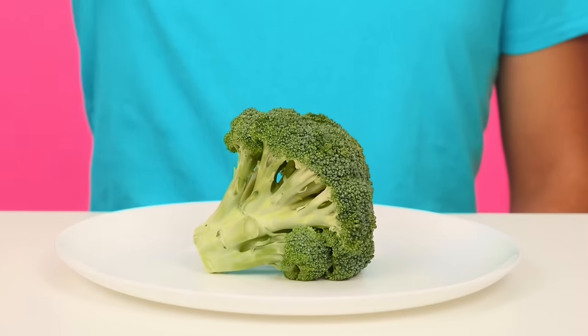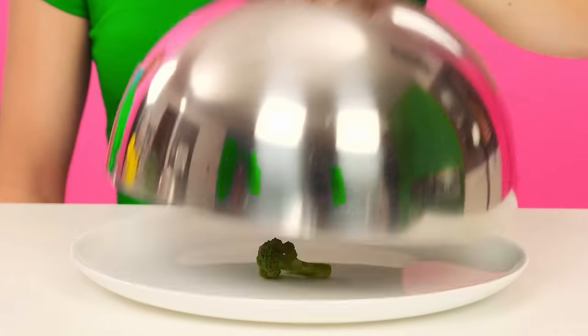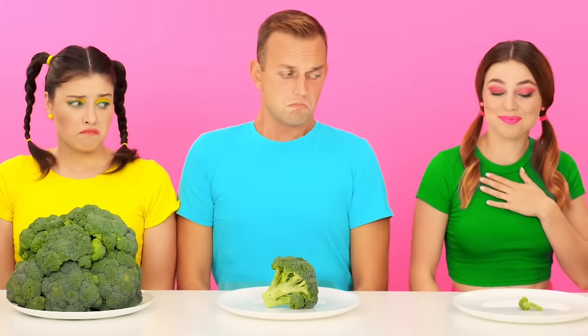How disgusting. Okay. Mike, open up. I don't want to. Oh, I have broccoli too, but at least it's smaller than yours. All right, what do I have? Oh, what a relief. I'm luckier than you. What a tiny thing. I'll eat it and I won't feel anything.